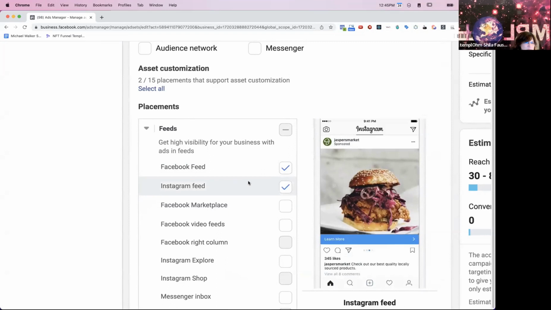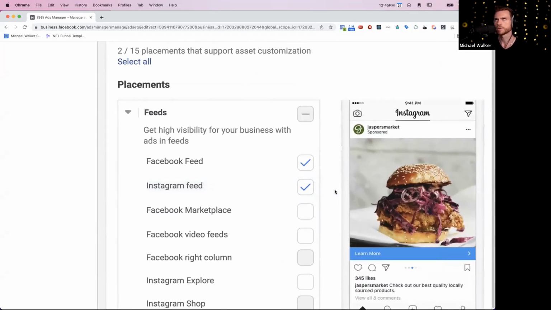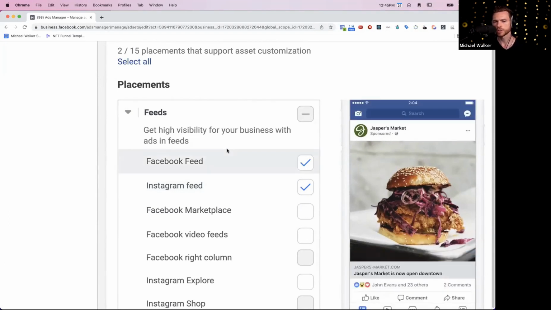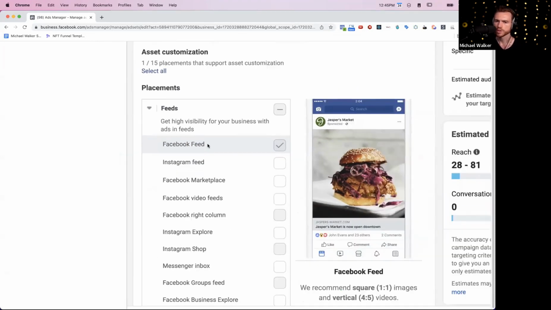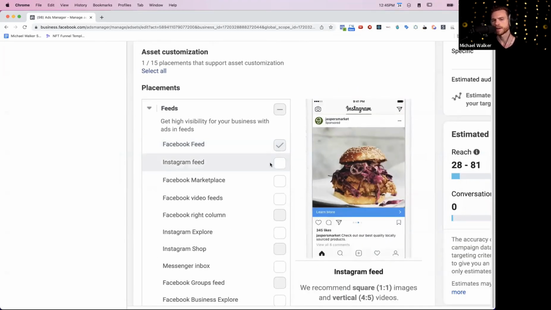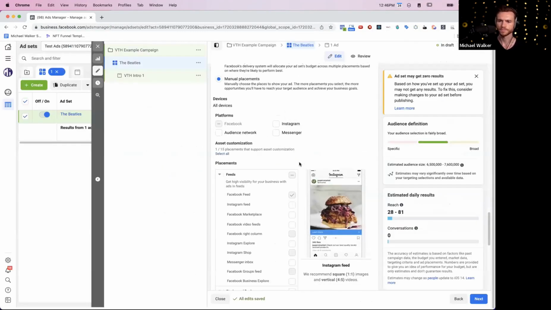And so the last thing, I would actually choose one or the other. So Instagram newsfeed, we tend to see the best results with that. Organic, paid traffic, generally Facebook is still the king. It's not good for organic traffic. I almost wouldn't even recommend posting on Facebook organically unless you have a paid traffic strategy going behind it. But when it comes to paid traffic, usually we find Facebook getting the best results. In some cases, Instagram does work better though. So you could try it out and test these between each other and see which one works best for you.